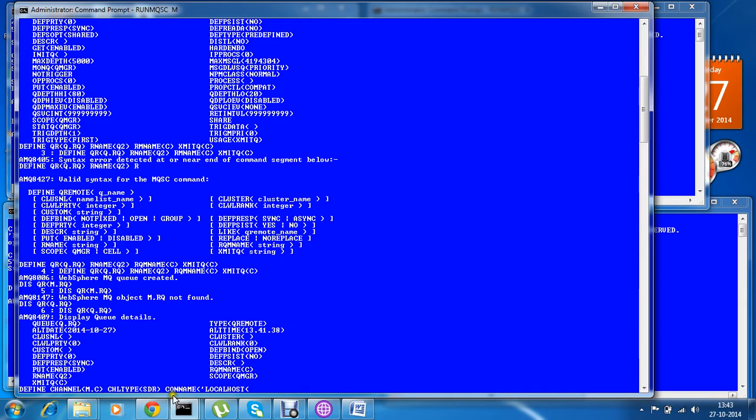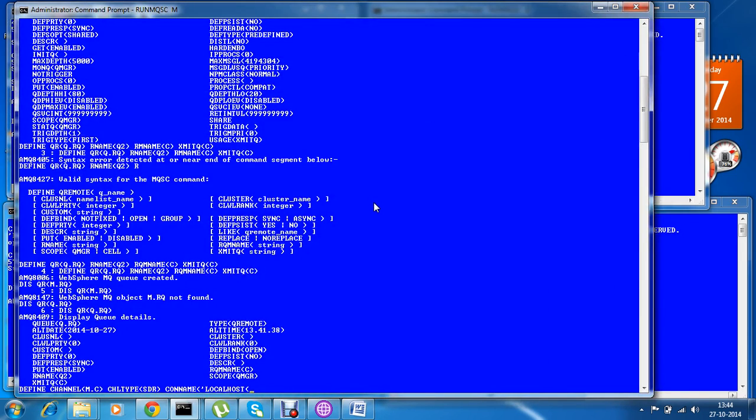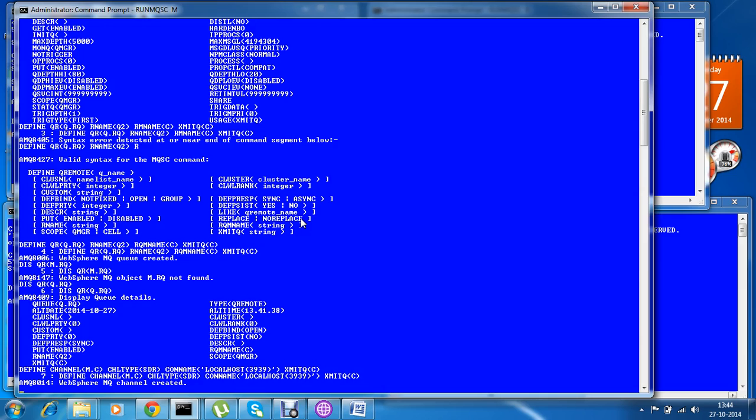So we have chosen the port number as 3939, so we'll make 3939 the port number, and XMIT queue, which is C. So the channel is created. Now start the channel, start channel.